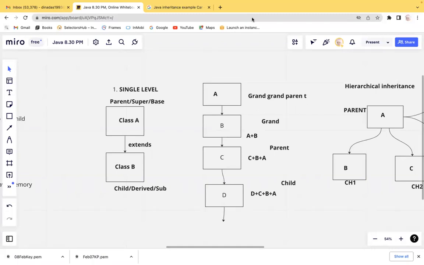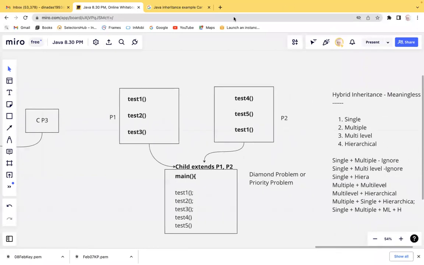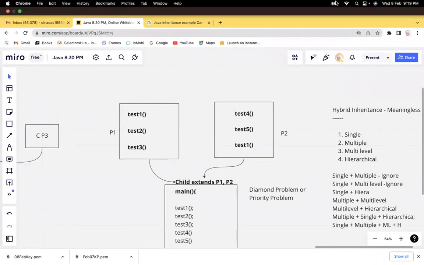But from the interview point of view, if you know what is parent class, what is child class, what is meant by the extends keyword, what you are extending and why you are extending, that is more than enough. Am I clear? Guys, quickly confirm. Are you clear?